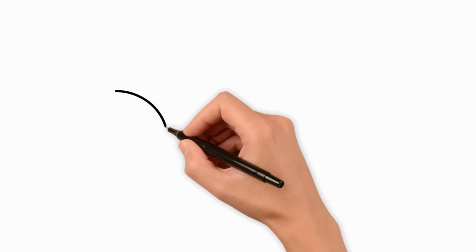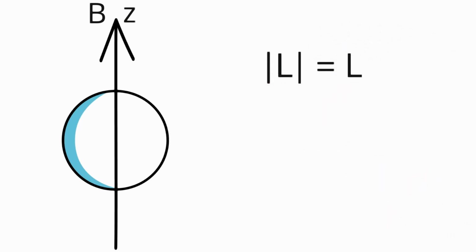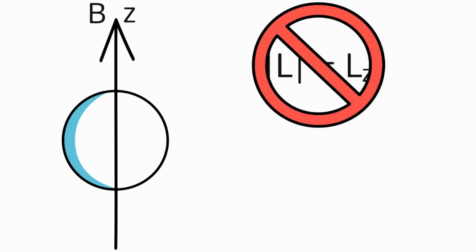But what would stop the proton's magnetic moment aligning with the external magnetic field? The answer is quantum mechanics, specifically the uncertainty principle regarding angular momentum. Say we applied the external magnetic field in the z direction, as is convention, and the magnetic moment aligned with the field direction. We would then know that the proton's angular momentum would all be in the z direction, and therefore we would know two components of its spin at the same time. The components in the x and the y direction would both be zero. This is forbidden by quantum mechanics, so they cannot align.